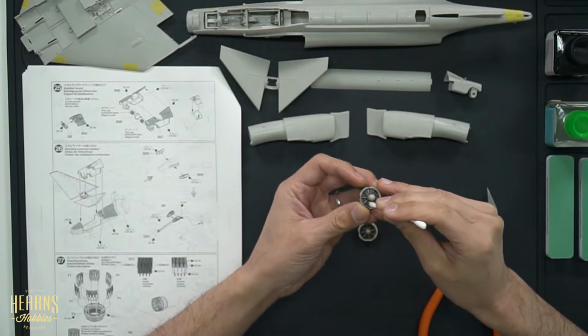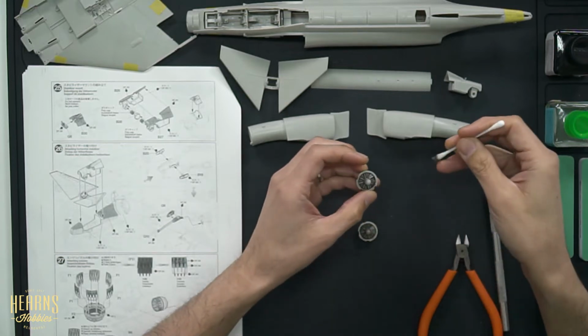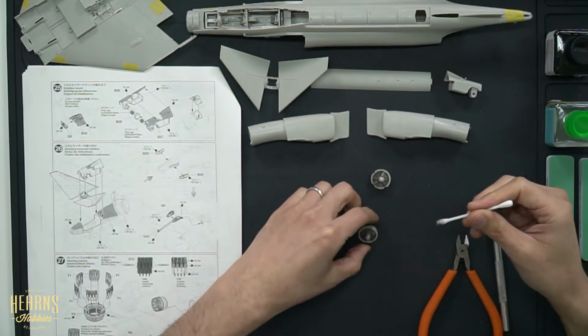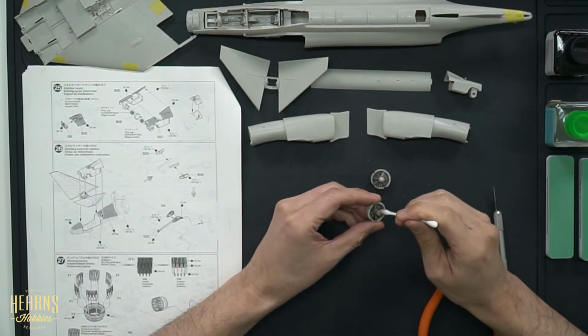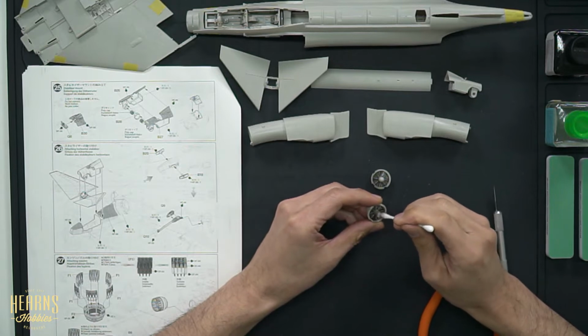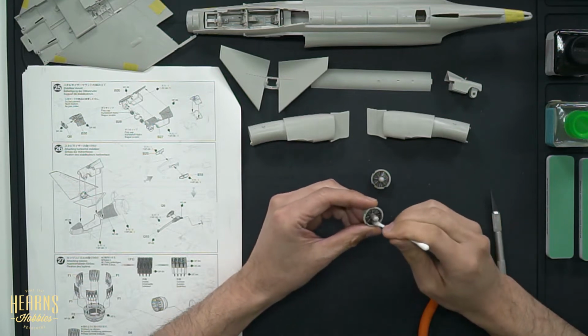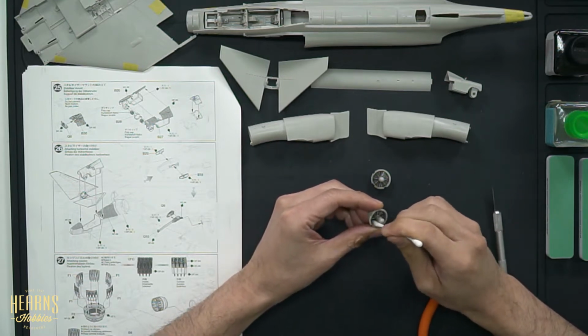These are going to be hidden in the air intakes. They're at the back, right over here. But when you look inside, you'll still be able to see it. So as much definition or contrast you can give it, the more noticeable it will be. So you can see how the tip of that's just come up. And then we'll just do these fan blades around here.